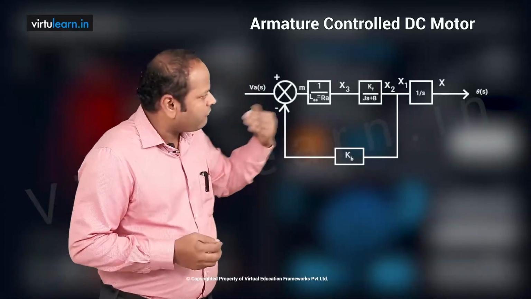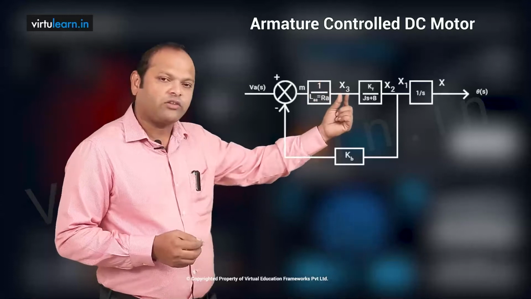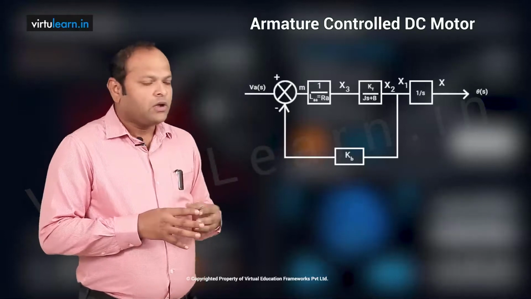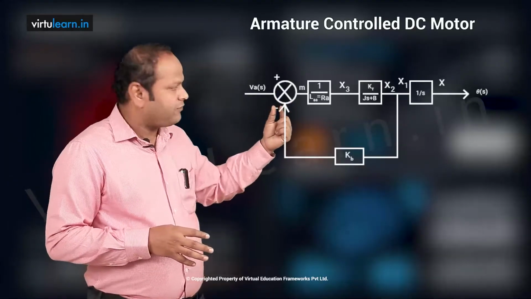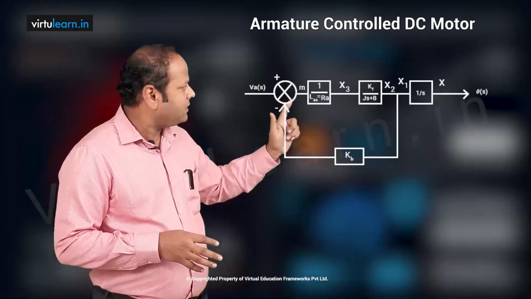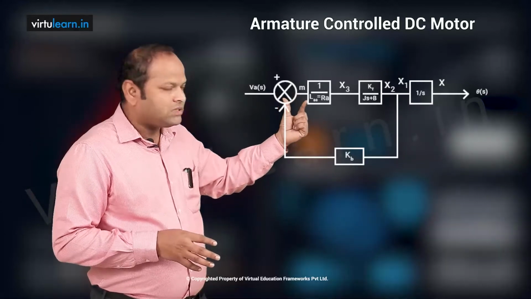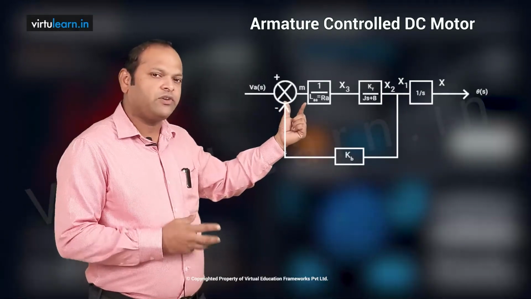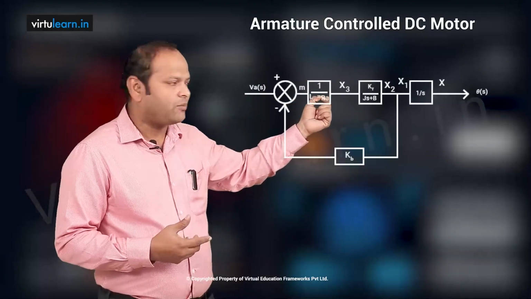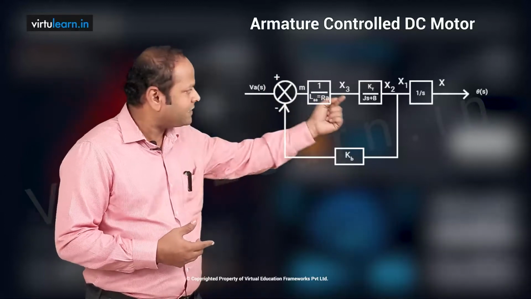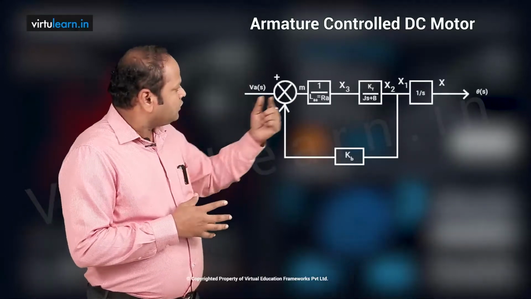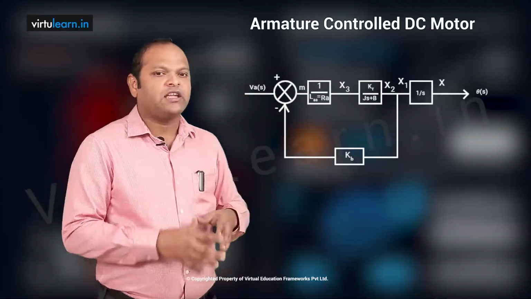I am coming from the right side. After the integrator, the variable available I take as x1, and before the integrator is x1 dot. Let us take KT and multiply it with the second and third blocks, giving KT by Js plus B. This is a first order term, which means we need to represent it as one integrator, 1 by S. Therefore the output of this will be one state variable, and the input to this will be another state variable, x2 dot. Again for the electrical system, x3 dot. We can take it like this, then we will write the equations.